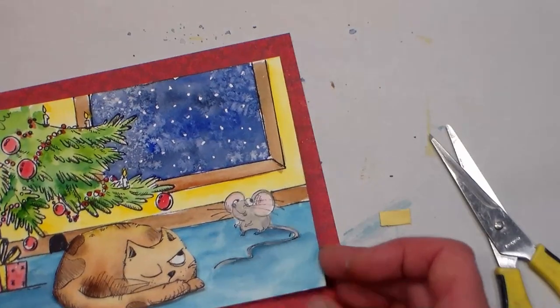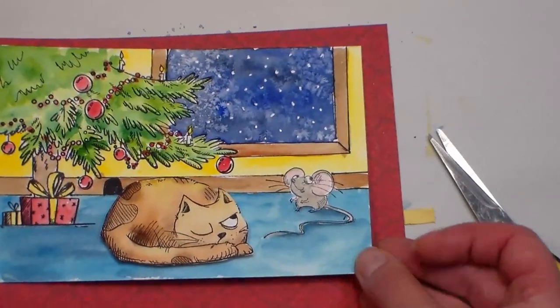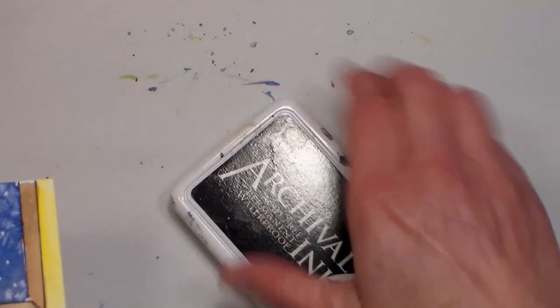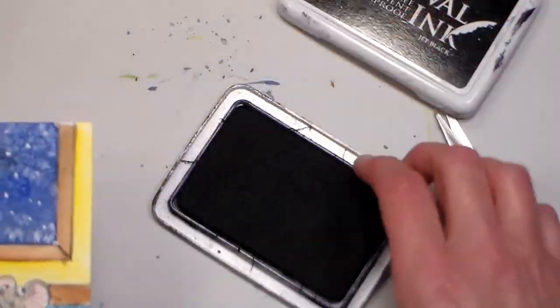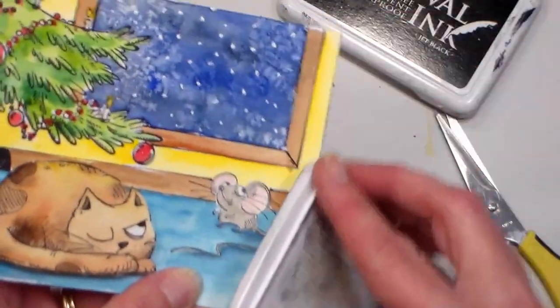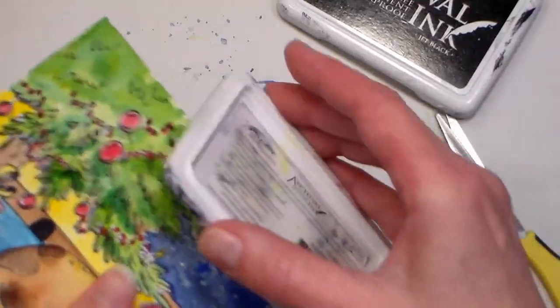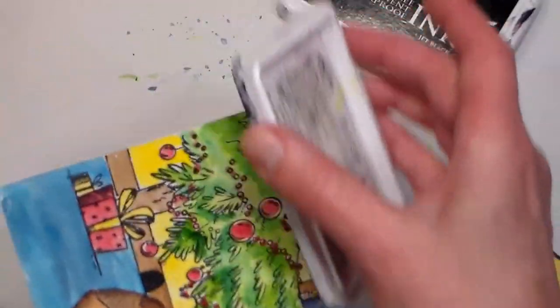And then I picked out some red pattern paper that I thought would look really nice because it was really rich looking, and I realized the card needed a little bit of a border, that stamp panel needed a little bit of division between that and the red pattern paper, so I simply took my ink pad and I inked the edges.